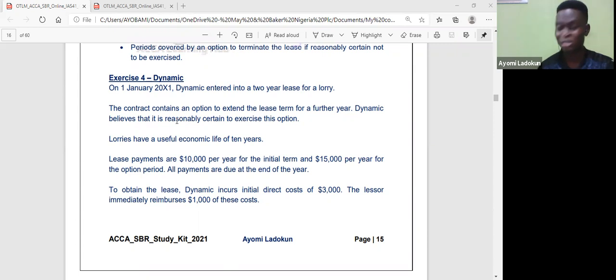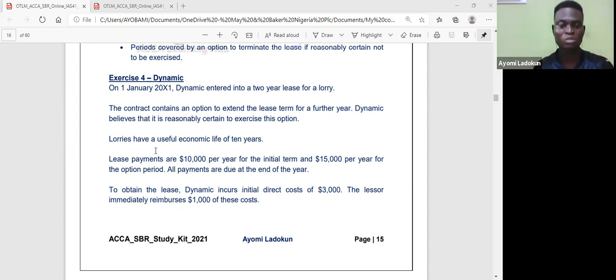So we're going to take a look at this question to demonstrate our understanding of that explanation. Then from there, we look at assessing lease liability. Then we take a look at separating components. If I have a contract that contains both lease components and non-lease components, how do I account for that? And from there, we look at the lessor's accounting. IFRS 16 requires that the lessor must classify a lease contract as either finance lease or operating lease. We're going to take a look at that.